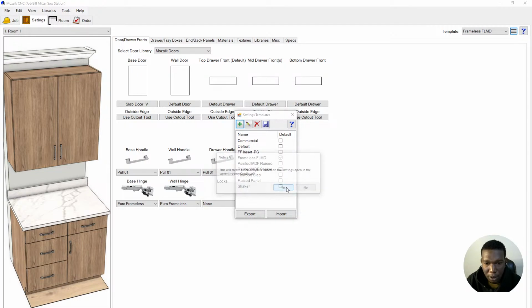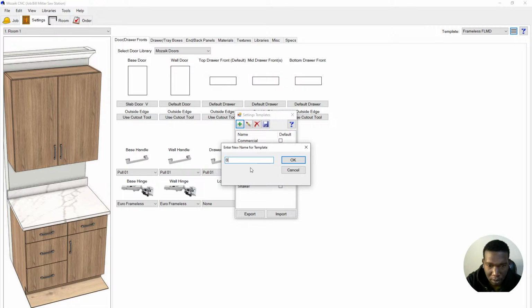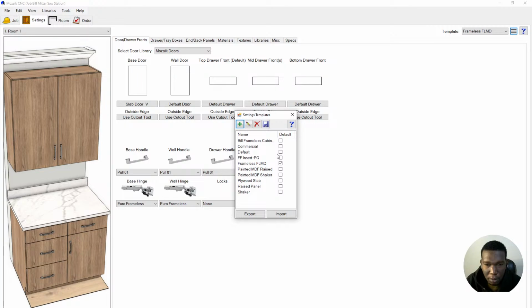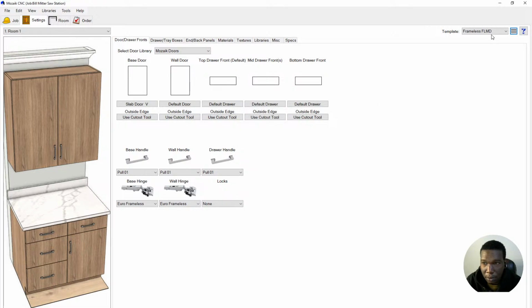Save. Let's go now to build frameless cabinet.